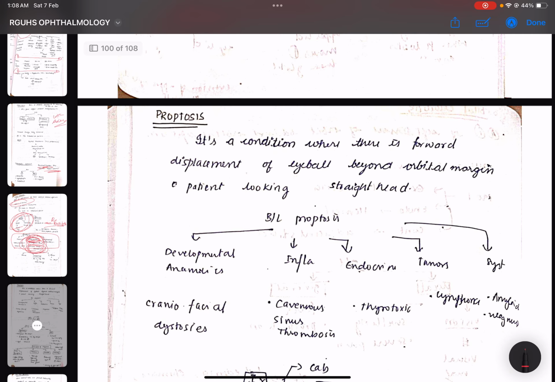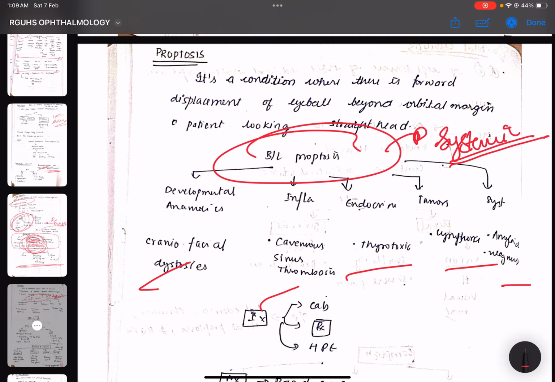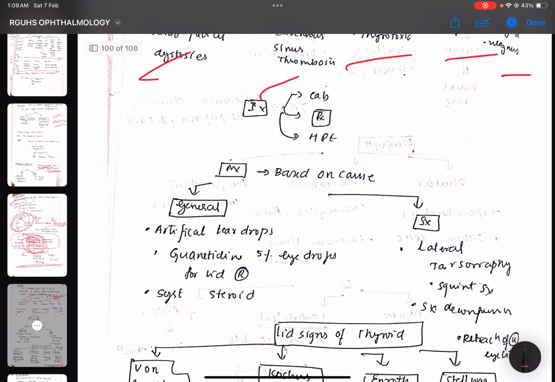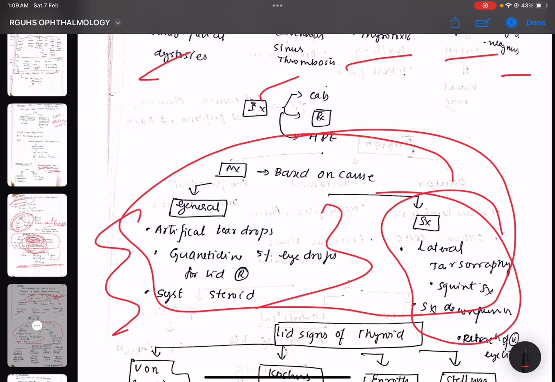Proptosis, I don't know, from thyroid, from surgery also you can study. Wherever you feel easy you can study, but these are the causes of bilateral proptosis. Whenever anything is bilateral in medicine, what does this mean? It's a systemic thing. So by this you should be able to understand all the etiology, and also these are the causes. Obviously you need to protect the eyes, so for which you give this, and to correct it you can go with this.